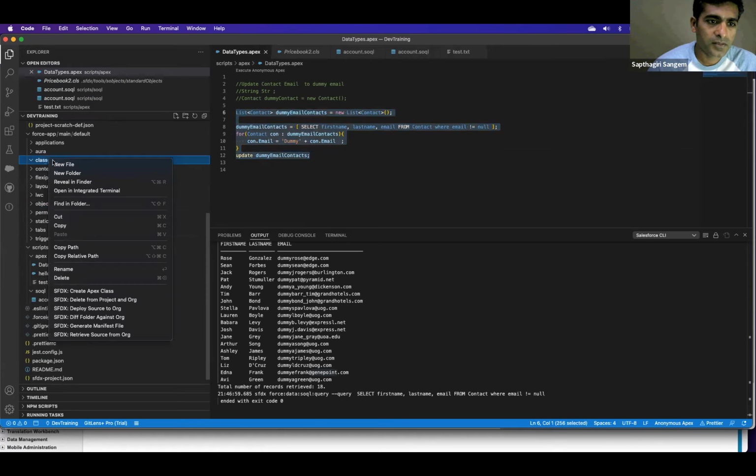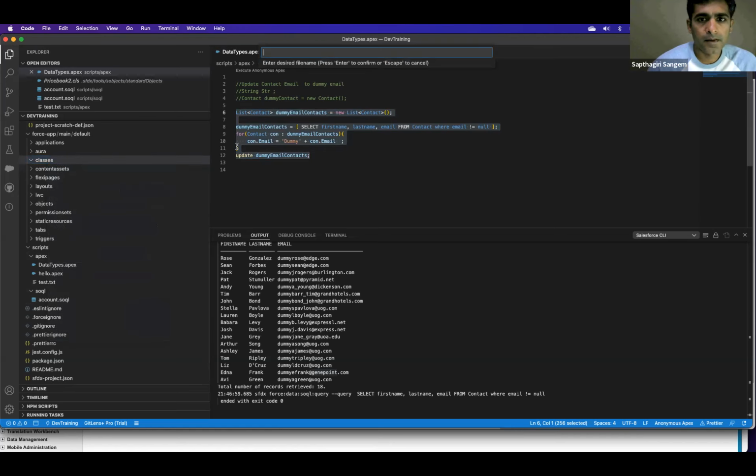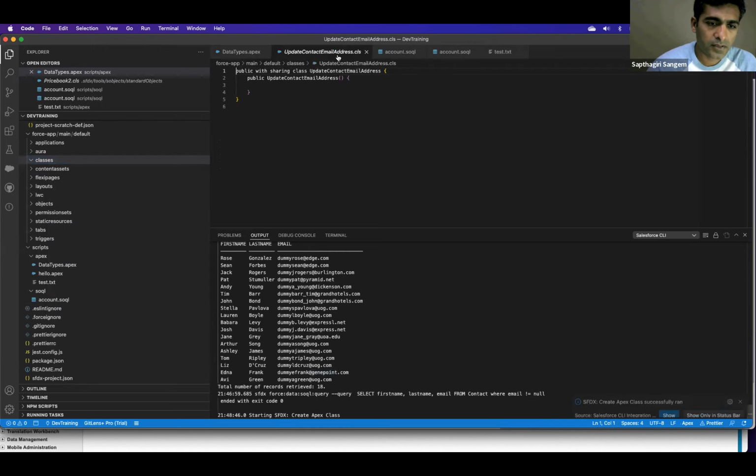You say create Apex class, and I'm calling this one update contact email address. Whatever functionality I'm trying to do, I give that name, and I select the default.